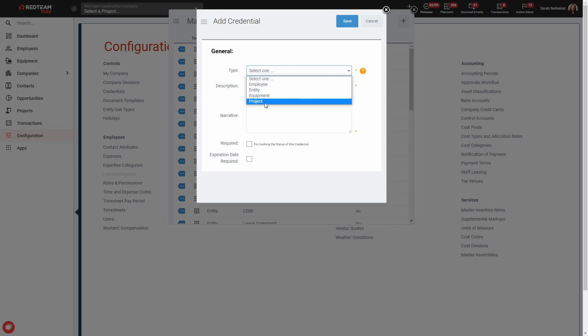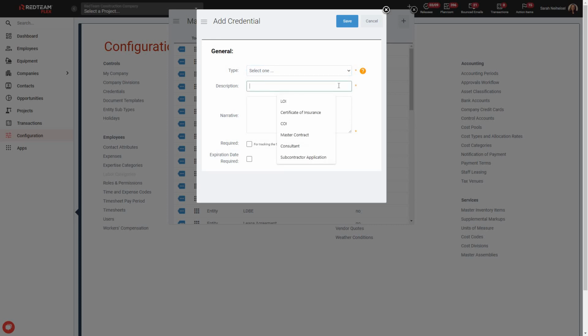And then the last type we see here is the project type credential. And that is also for use with vendors, but it's stating that I will need a new one of these per project, not per entity. So as opposed to that example we gave of the W-9, this would be a different type of document where we need a new one every single time we create a new project or we interact with a vendor on a new project. And when we specify entity or project, that's going to help us more accurately track what we need from a given vendor on a given project.